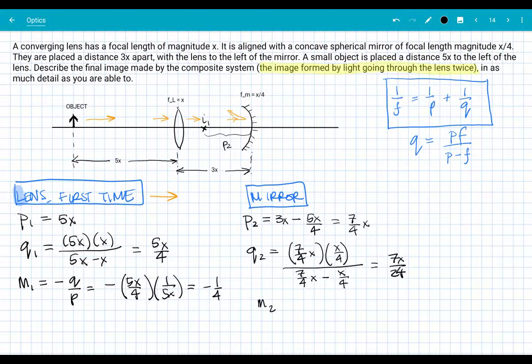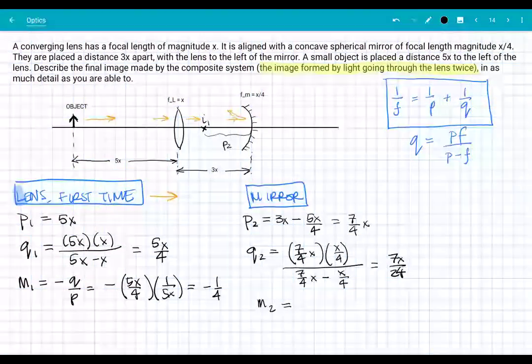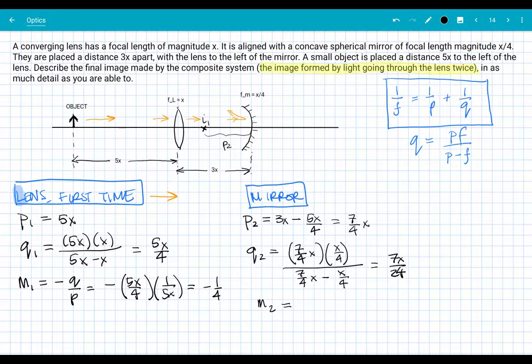Now let's go ahead and calculate the magnification for this particular image. Oh, I want to actually note where this one is. So this image is 7/24, so third-ish. I guess we can think about it that way. And that will be in front of the mirror. The image distance is positive, so it's on the side of the outgoing light. It's really close to the mirror, right? So if this is 3, this is 1. I'm just going to estimate in here. It'd be about right there. I'll label that as I2. So that's where my second image is.